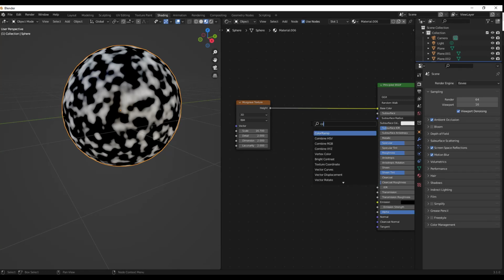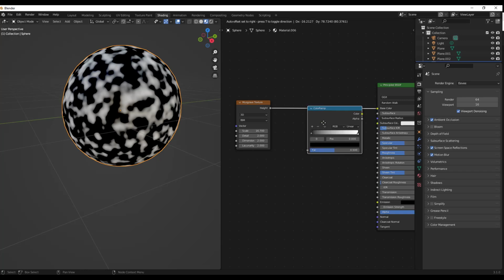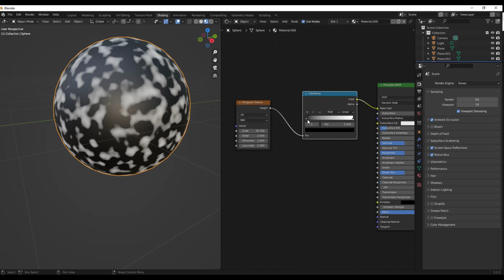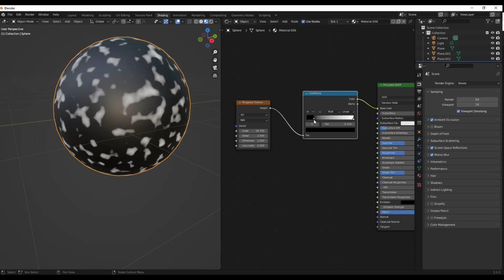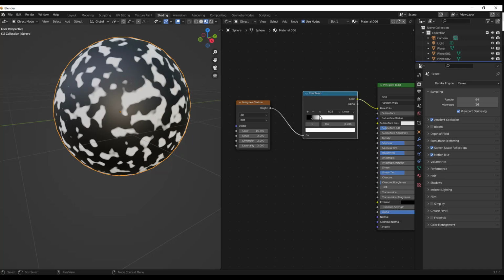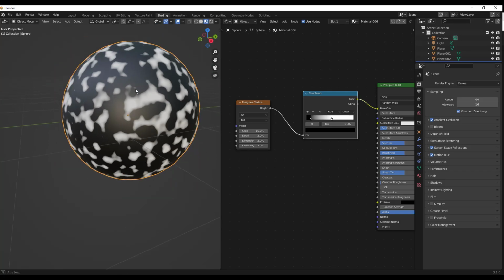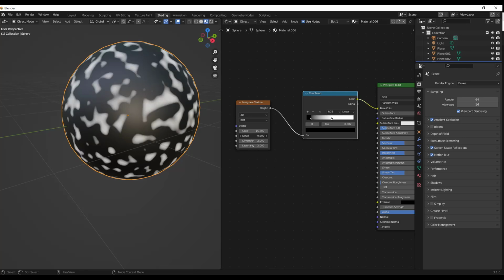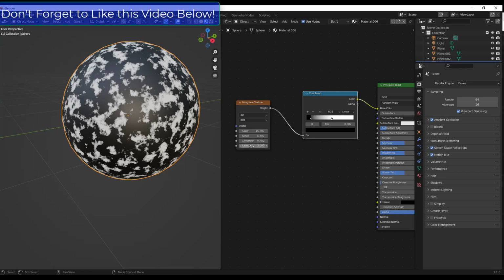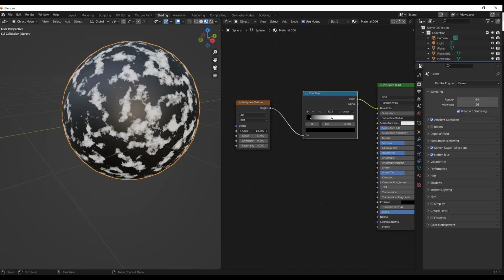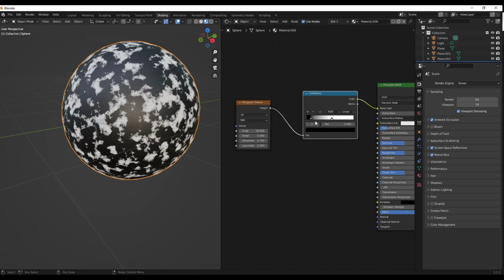So if I add a color ramp node right here, you can start dictating those colors a lot better. Notice how now I can dictate the transition between the different colors using these sliders. I can use this in order to set this to be almost like a marble material. Notice how the more detail you add in here, for example. If I take my dimension and drag it down a little bit, then adjust my scale, you're getting this kind of procedural material in here.